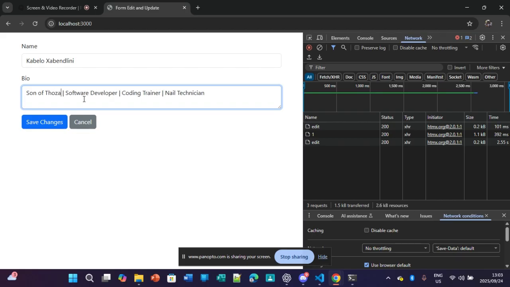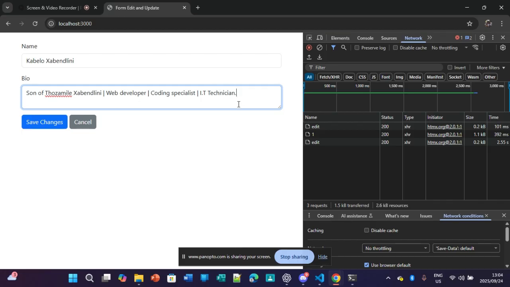Son of Tozamile Xabendlini, and then software developer, web developer, coding specialist, and IT technician.